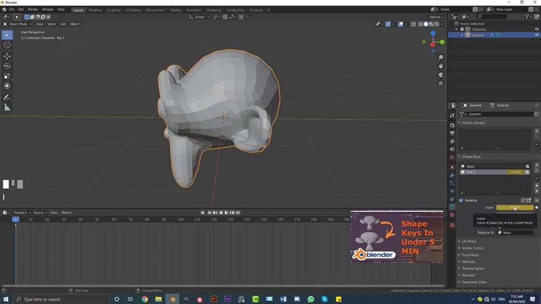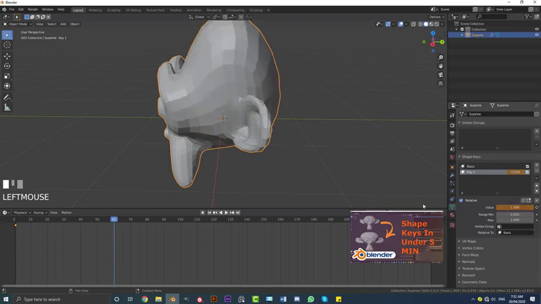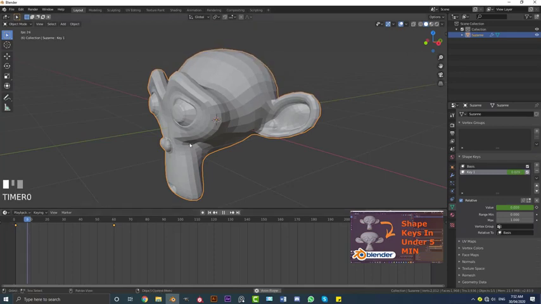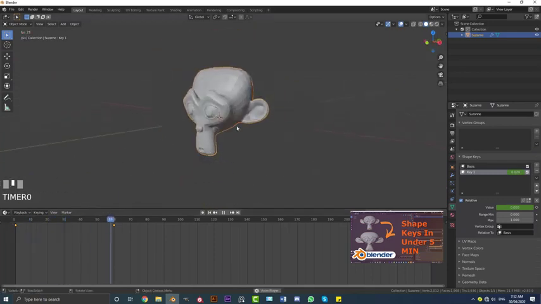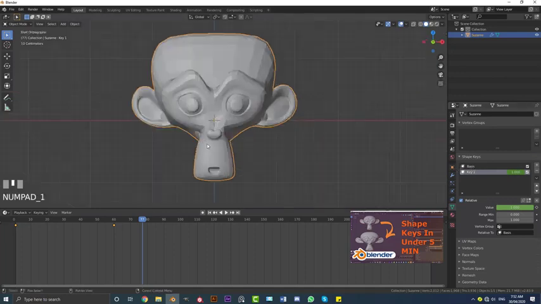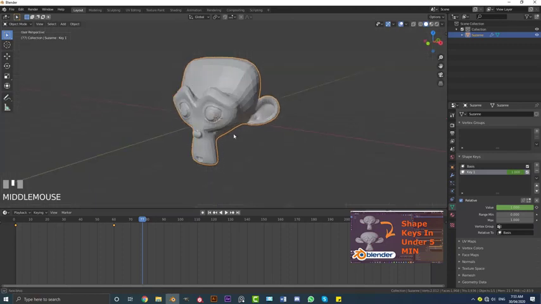So hovering over this little tab, we can hit I to insert a keyframe, and then we can move over our timeline here. We can increase this value to whatever we want, and we can also hit I, and that's how we very simply add keyframes to this, and we can very quickly animate our shape key as well to give us some interesting effects without any sort of rigging. It does have its limitations, but they are useful.